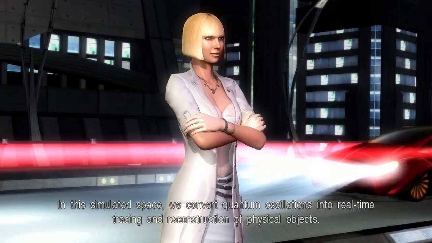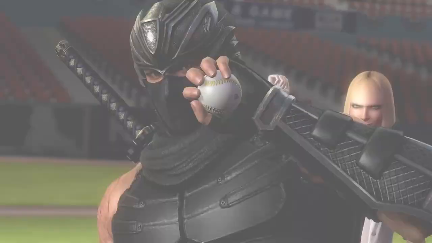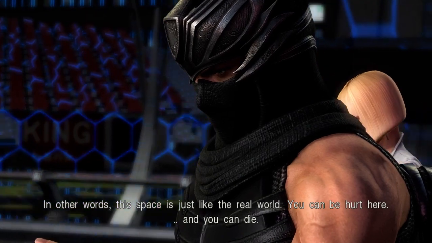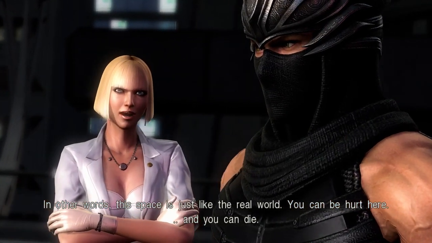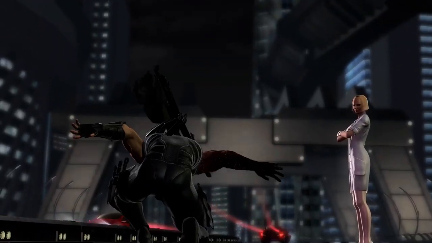Is she literally wearing a lab coat and a bra and that's it? That's peak character design right there. Oh, no baseball minigame, come on! You can be hurt here, and you can die. Oh, not the trunk, huh?